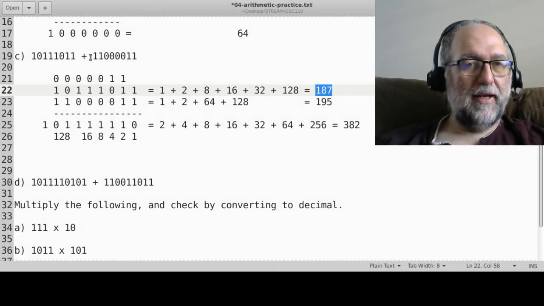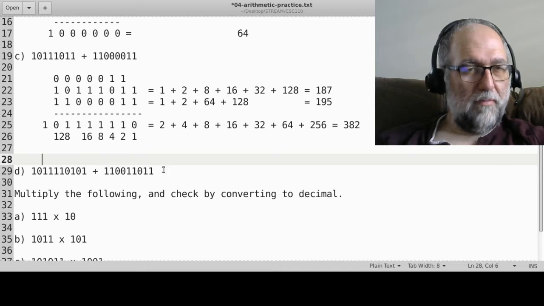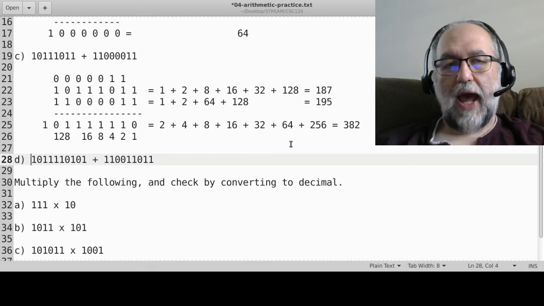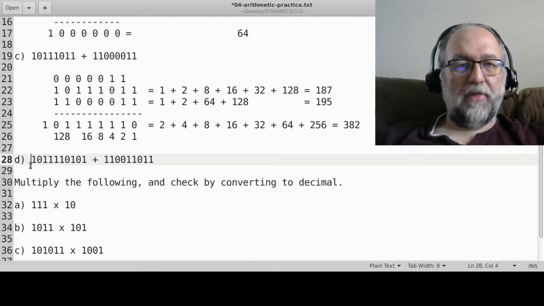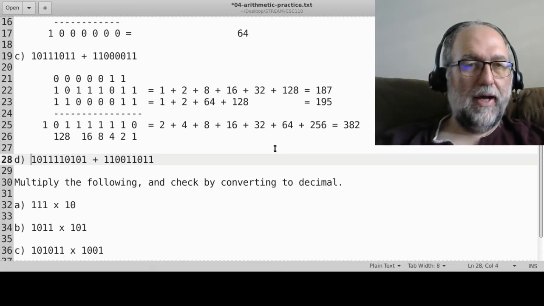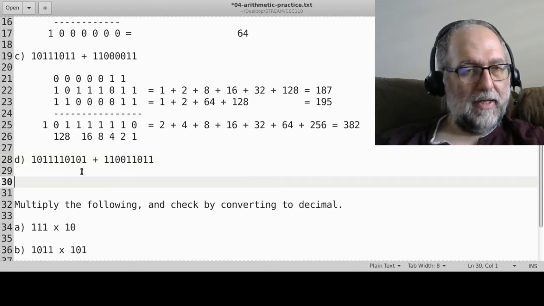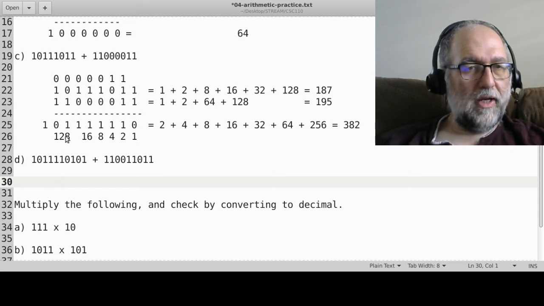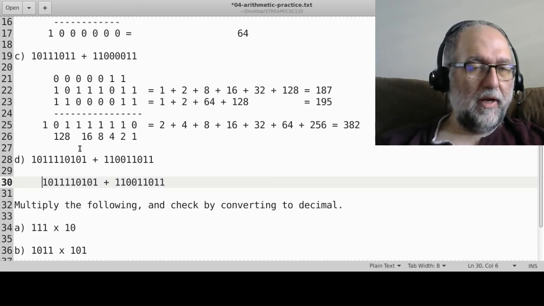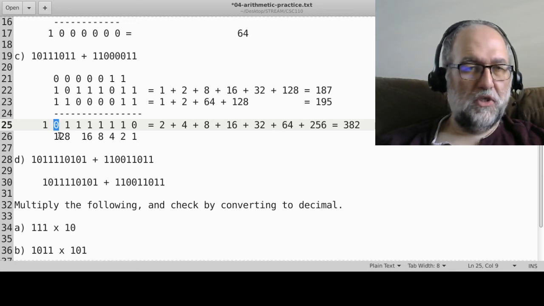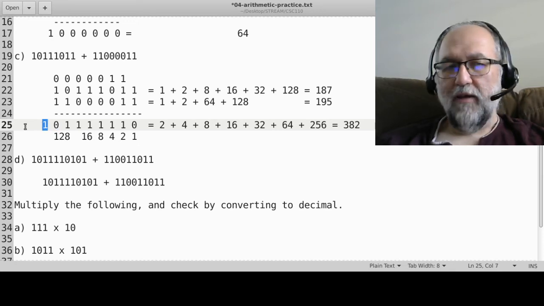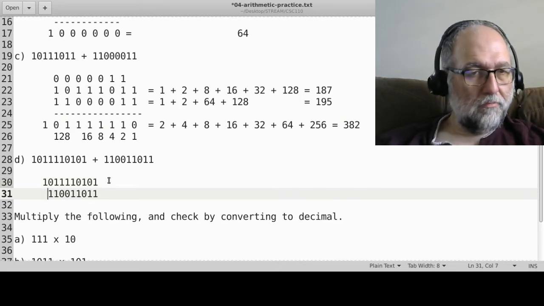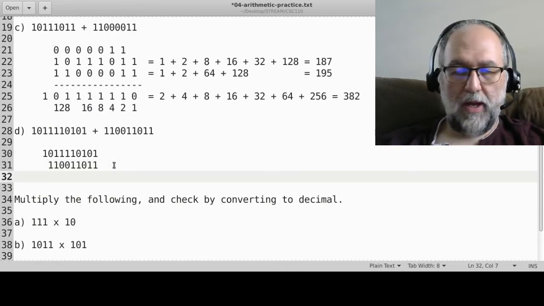There's a larger number. And then finally, I've got a really, really large number. You should be able to add really, really large numbers. I don't think I'll go more than this many digits. It just gets excessive. And even if I did, I'm only going to expect you to add, not convert. The converting part gets a little bit hard because when you get to the higher digits, you're at 128 there, then 256, 512, and it starts to get a little bit crazy trying to keep track of just which column you're in.